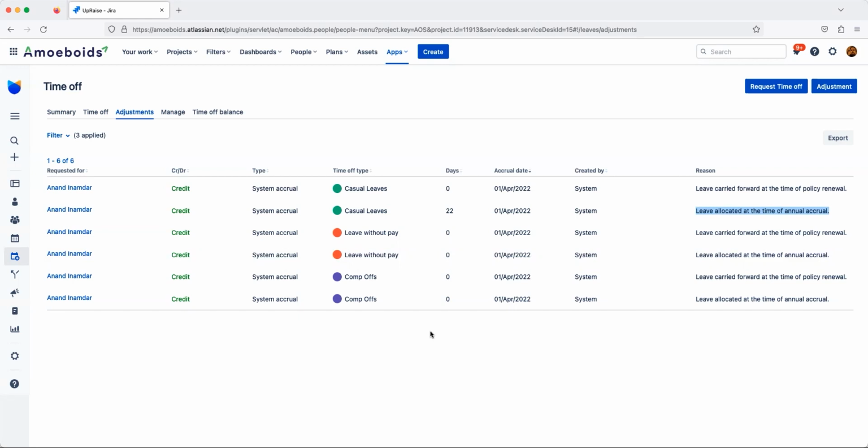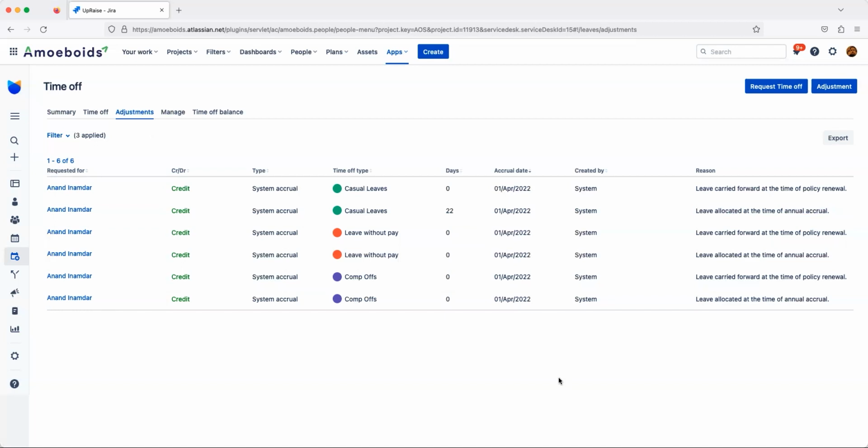So when I apply for a leave, when I avail a leave, that leave will be available under the time off section, and that number of leaves will be deducted from my balance, right? So it's kind of a passbook if you combine the data from leaves and adjustment tabs for an employee. It will reveal every activity that has happened on that employee's leave balance.